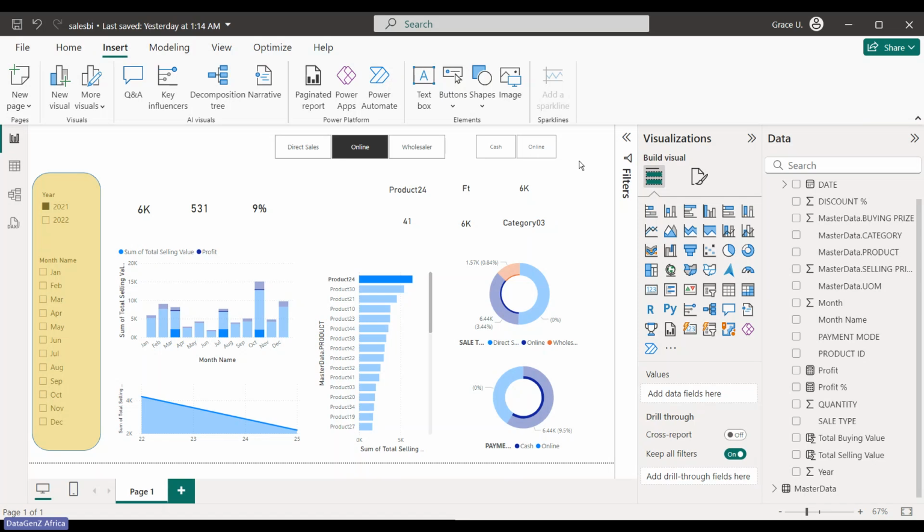You have Flaticon and Unsplash, but for some of them you have to give credit if you're using the icons for free. Okay, so let me just go back here.